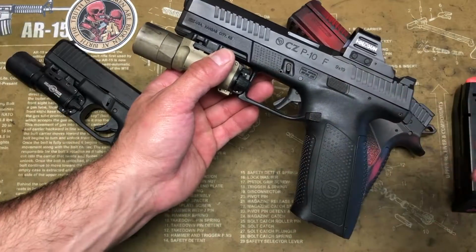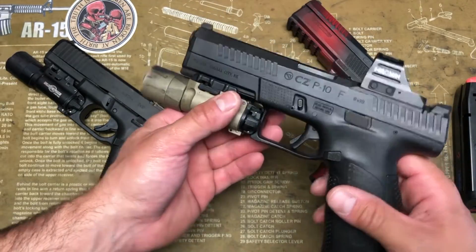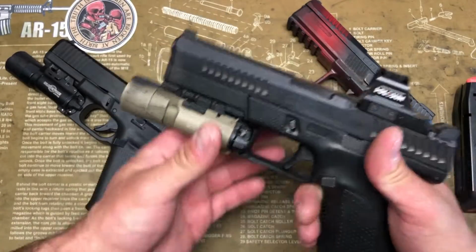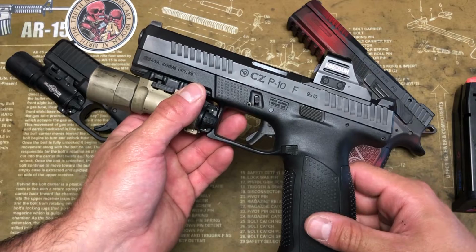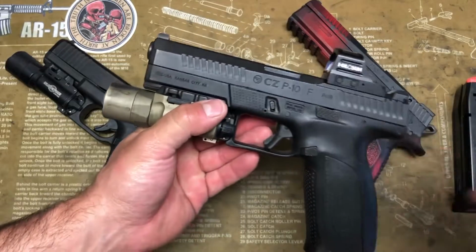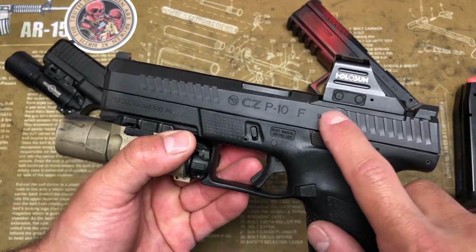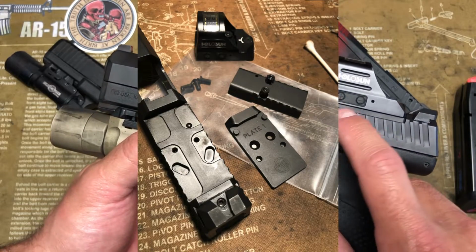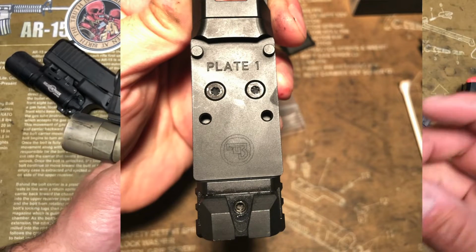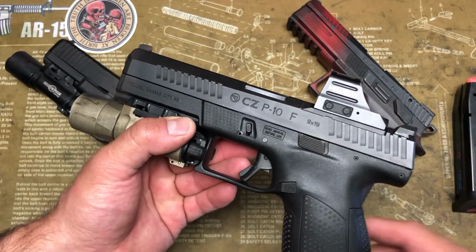I've been running this gun in a Philster floodlight with the X300, and it works great. The rail attachment works, as expected. The optics mount system is, I think, really good. So the plate that I got from CZ, you can see there's a little ridge right here, and I'll put pictures in the video of the process I went through mounting this. It was real easy, but the actual optics mount, there's a whole bunch of ridges under it on the slide itself that match up to the ridges in the plate.